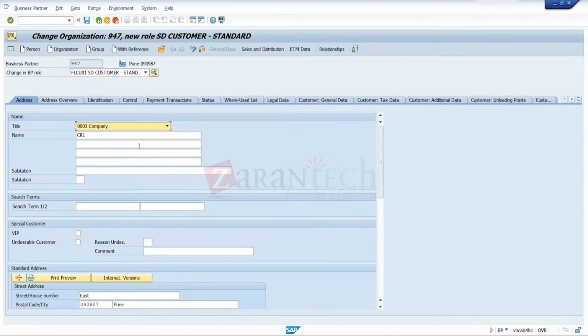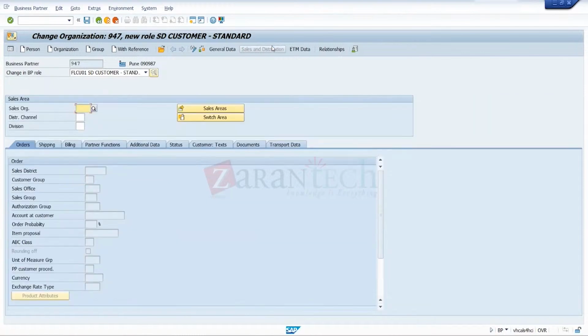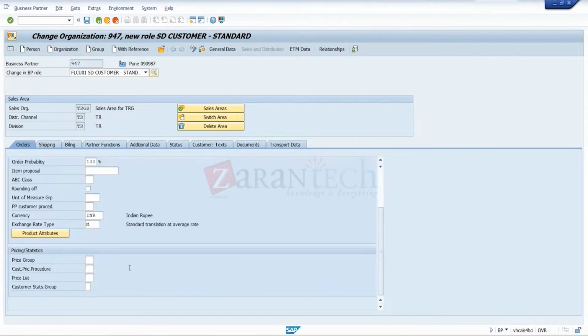The CR1. So go for sales and distribution. Sales organization and this one and this one. This sales group. Check that pricing was there also. That is one.